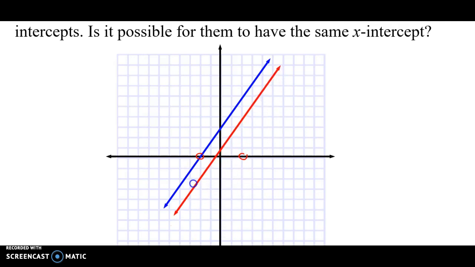Unless this happens. But are they parallel now? No, now they're on top of each other. The first and foremost important part of the definition of parallel is they cannot touch each other, right? Ever. Two parallel lines cannot intersect. And they are currently intersecting at all points. That's literally the worst case scenario. So these are no longer parallel. So our answer for 1A would just be no. It's not possible for them to have the same x-intercept because then they are no longer parallel.